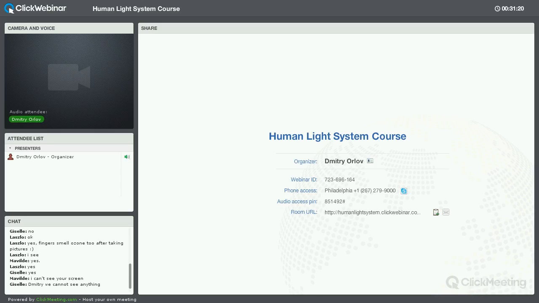Okay, so we see two main parameters on the screen now, the area and the intensity of the glow. In the environment mode, we don't see the image itself. We see only the graphs in real time. So we're just watching how the device works and what time it takes for the device to stabilize. You have seen that the first minute was just warming up, and now it is showing the graph in real time.